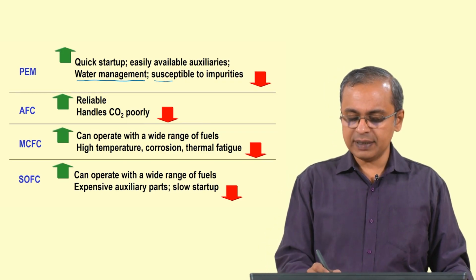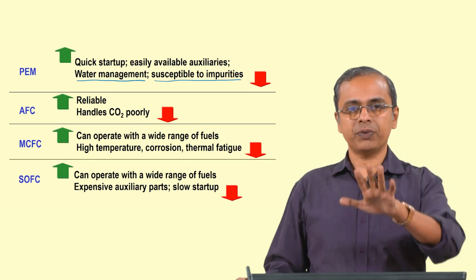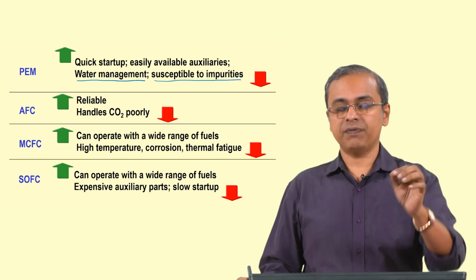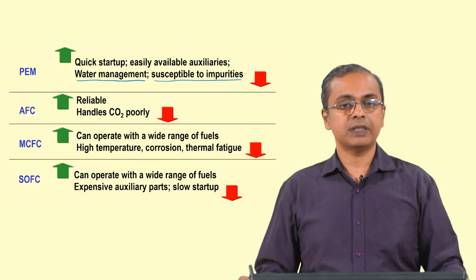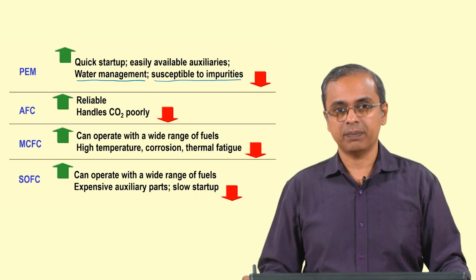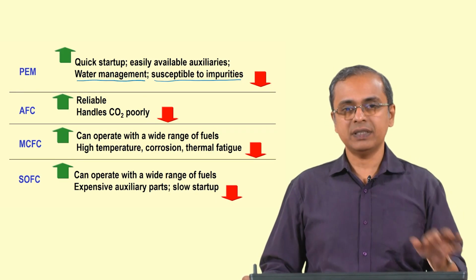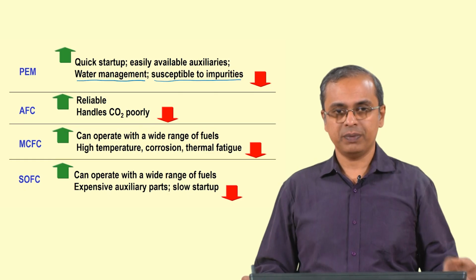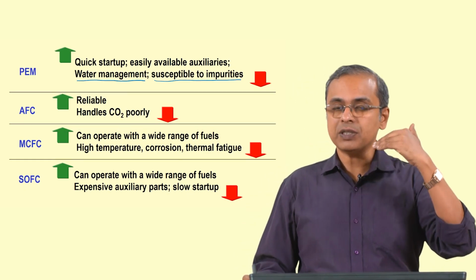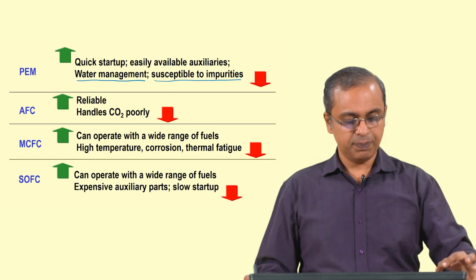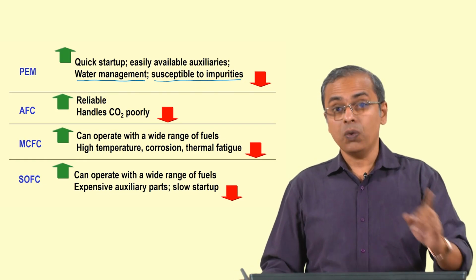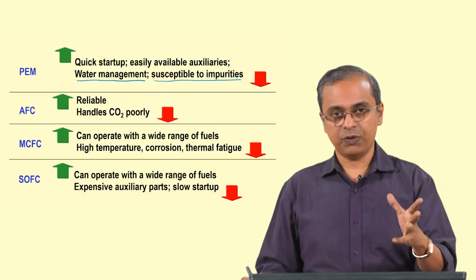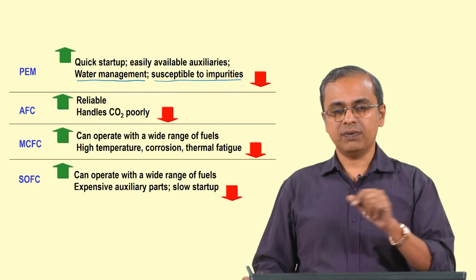Also, since they are at low temperatures, they are susceptible to various types of impurities. Various types of impurities will go and just sit there, they will not leave, they will block the path on the surface of the catalyst. Typically, for example, carbon monoxide is one of those things that can sit on top of a catalyst particle and block that site from reaction, and once it blocks the site, reaction will not occur there, then slowly you lose the ability of generating current from the fuel cell. So at lower temperatures they sit much more effectively, and therefore this PEM fuel cell is more susceptible to impurities, which means you have to have a fairly pure stream of reactants going into the fuel cell. So that adds to the expense associated with the fuel cell.